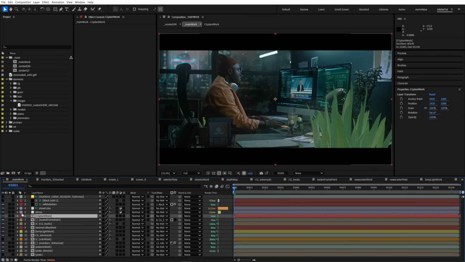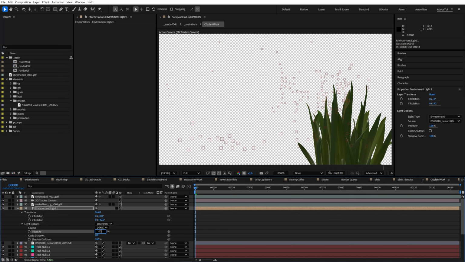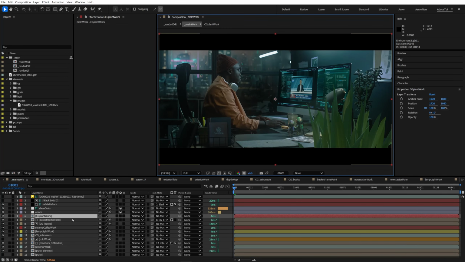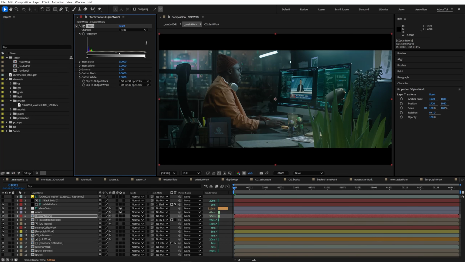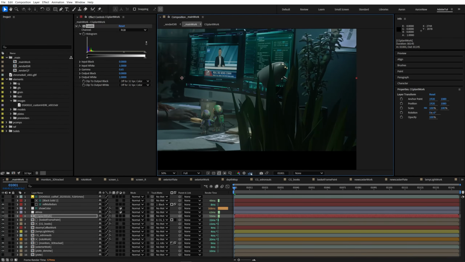Cool. All right, so he's obviously way too bright. I'm going to turn down the light. Let's actually see what it looks like if I just put it at 100. I'm going to do a little bit of color correction right here. Maybe we'll adjust the gamma a little bit. We want to bring them down till it's at a point that's in line with some of the darkest shadows in our shot here in the actual plate.